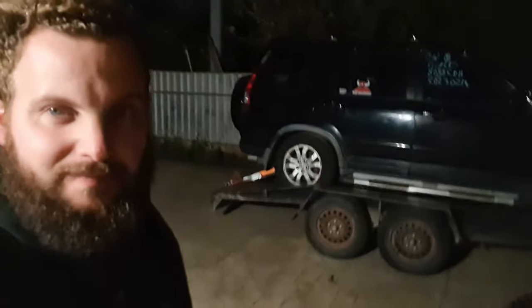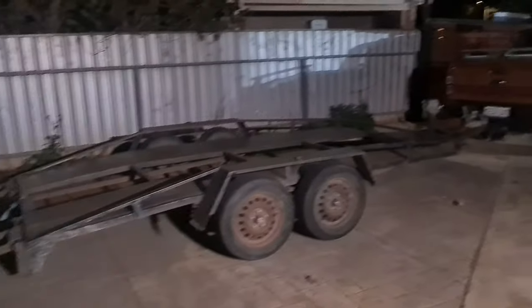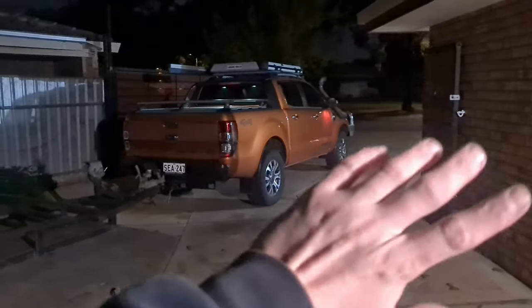It's quarter to nine, just got home. So we need to unload this thing - take the straps off, chuck the ramps out, park it over there next to the Camry, take the trailer off, shut the gate, empty the car, have a shower, go to bed, go to work in the morning. Let's see if I can roll start this thing off the trailer - I'm going to get Em to give me a push. No pop start, but it's off the trailer. Sweet - off the trailer next to the Camry.